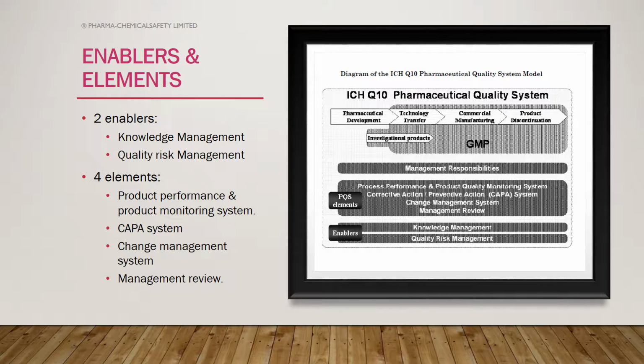So it's something that you can discover actually, and you should discuss during your change management, when you bring new equipment, new processes, or you're going to modify the existing equipment or existing process. So I think that's a prime example of this element, that both systems can coexist. And actually, you have another element, which is management review. It provides that the process performance and product quality are managed over the life cycle.